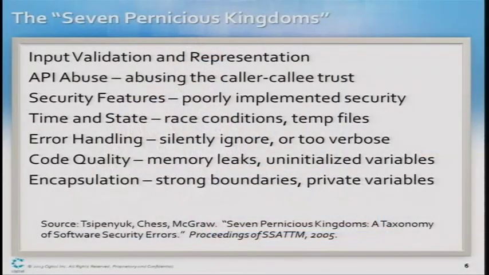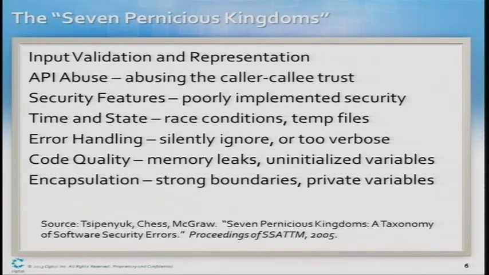These are the 7 areas where things most likely will go wrong in any particular application. I've already mentioned input validation. There are multiple different ways of representing input in any context. Think about URL encoding, HTML entity encoding, all these different ways of representing data, Unicode, all these different things. So API abuse is another one. This again comes back to our users wouldn't do that. APIs are often designed for one thing, but they can also be called by other third parties, by other people that they weren't designed to be called by and used in different ways that are unexpected.